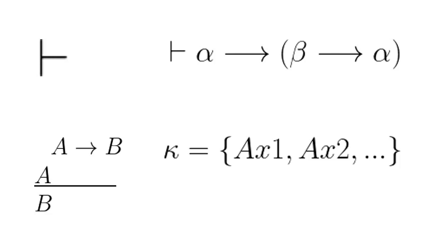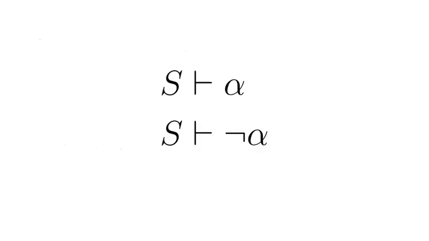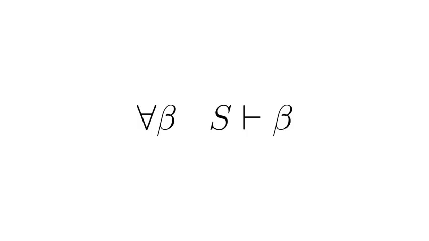Now you would like your system to have certain properties. First of all, you would like it to be consistent. A system that is not consistent can prove both a formula and the negation of that formula. If your system uses classical logic, that means it will be able to prove absolutely every formula with no discernment whatsoever, so it will not be very useful.